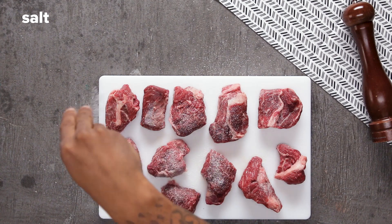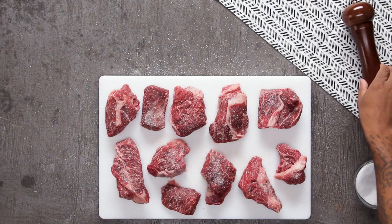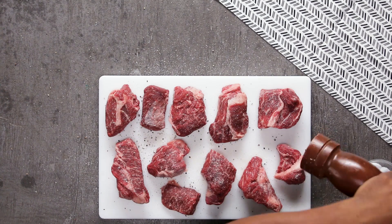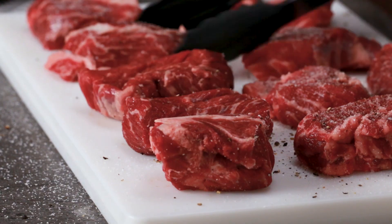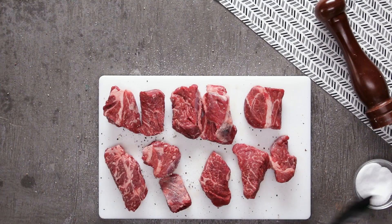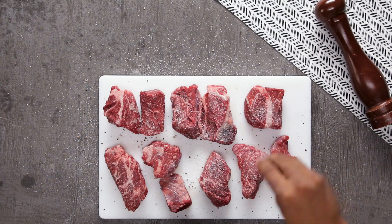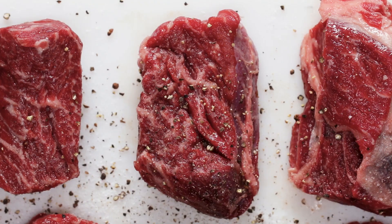Short ribs are amazing — they're super fatty with great flavor. I know you might be freaking out when you look at this piece of meat in the supermarket and think it's not for you or you don't know what to do with it. It's easy. It needs a really good amount of salt because you need to braise the short rib — that's what's gonna make it nice and tender with really good flavor. Short rib is that piece of protein you want in your refrigerator. Just trust me.